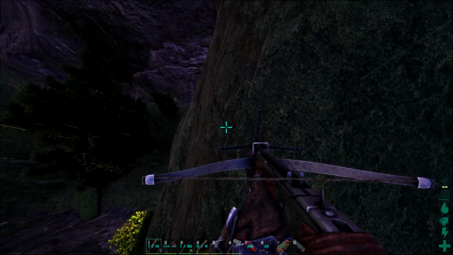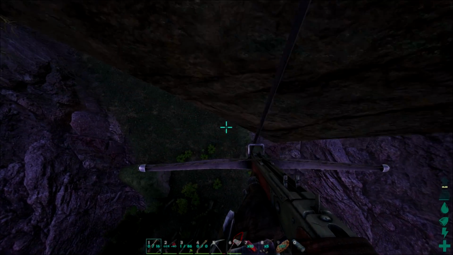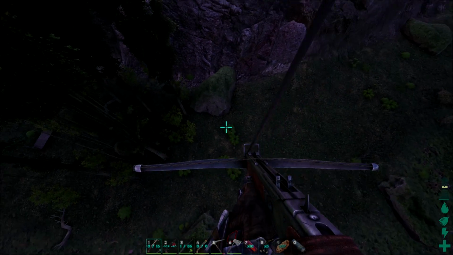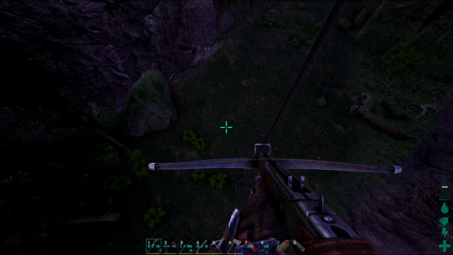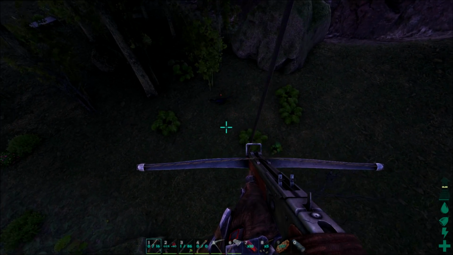So what I'm going to do is I'm actually going to rappel down from here. So, let's go ahead and lower ourselves. Let's see if we can find the stupid compy. Now, the thing is he's probably going to run away, right? So, let's just get as close as we possibly can to him.